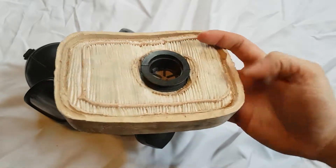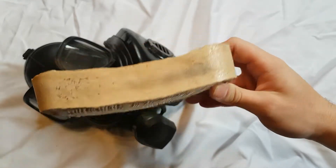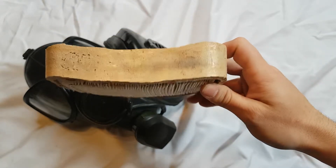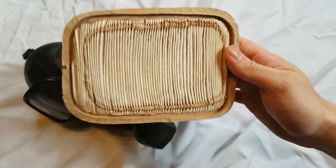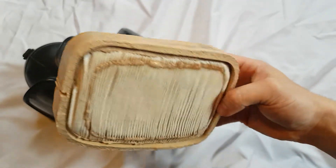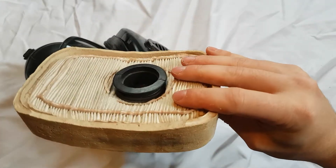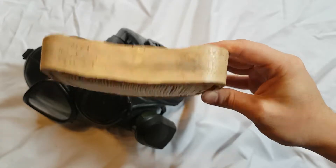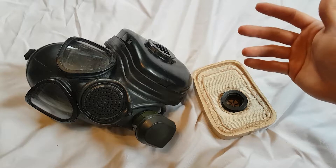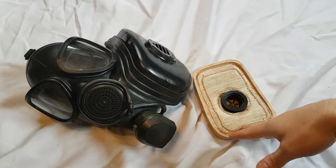I'm going to showcase it to the camera so you can see all the filtering layers. Definitely a very, very large filter. I don't think this would have ever been mass-produced because it just seems so rough in design. I can definitely say that not a lot of collectors have one of these. This and this are both apparently found in a laboratory over in Russia — so that's where these came from.